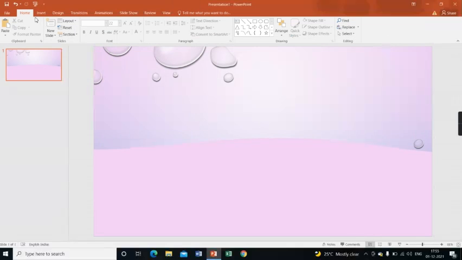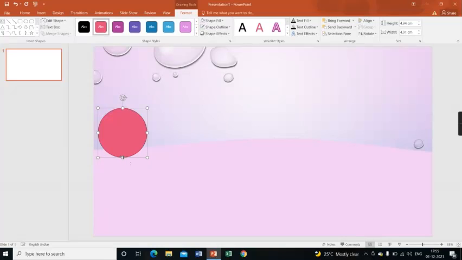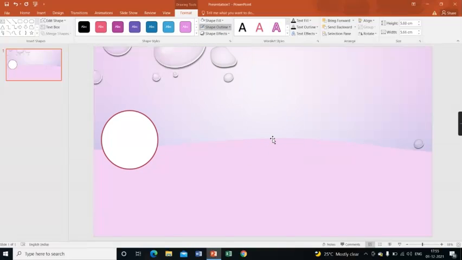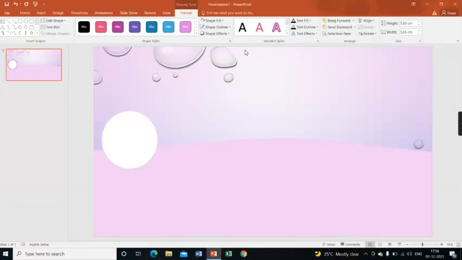Again go to insert and go to shapes. Here I'm selecting this circle or oval kind of shape, and I'm drawing some width and length, how much I needed. I need this one, so I'm keeping it like this and increasing the size. Okay, this is enough for me. Now for the shape fill I'm selecting white, and for the shape outline I'm going to the weight and keeping 3 pt, and the shape outline color also I'm keeping the shade which I kept for this bottom rectangular bar.